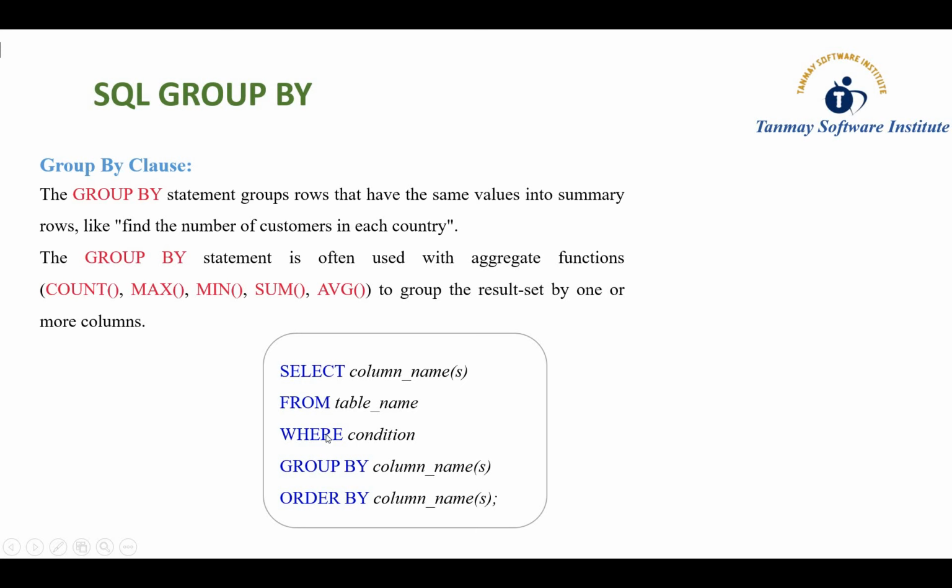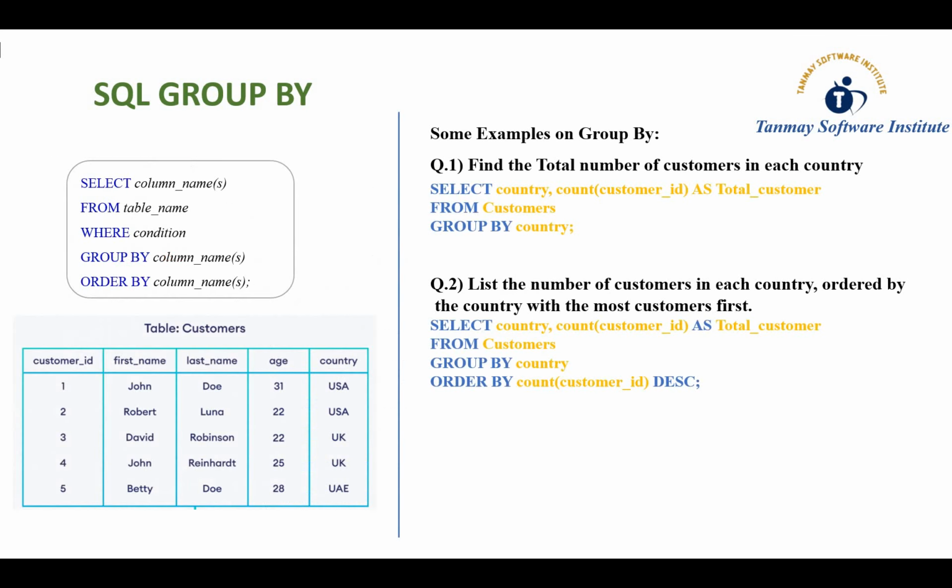Okay, here every time we should provide where and order by clause, that is not mandatory. Okay, if you simply write select column name from table group by column name, that is also fine. We will see all these things practically. Okay, but I just want to explain what exactly the group by is. Okay, so guys, suppose this is a table. Table काय हा? customer. How many columns are there? 5 columns are there. That is customer ID, first name, last name, age and country.